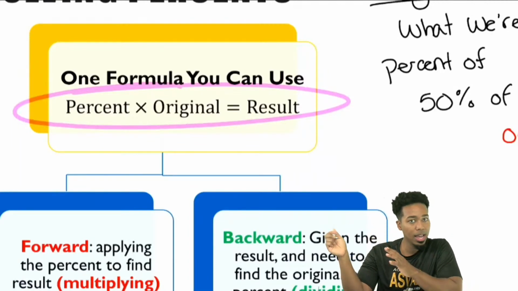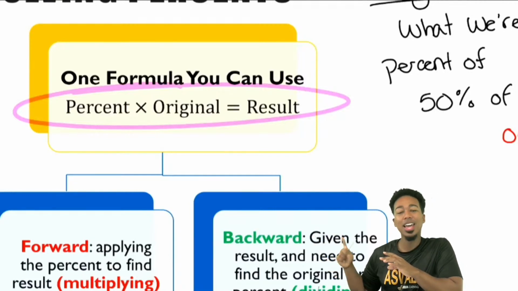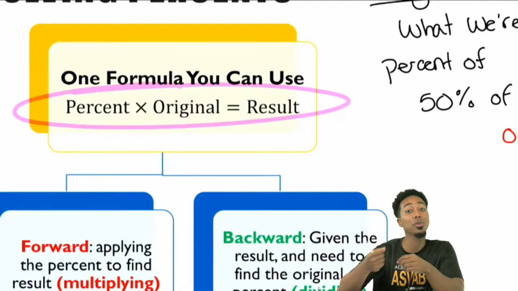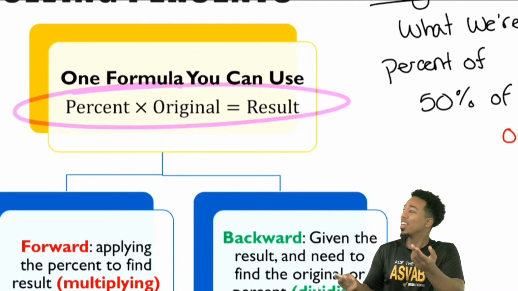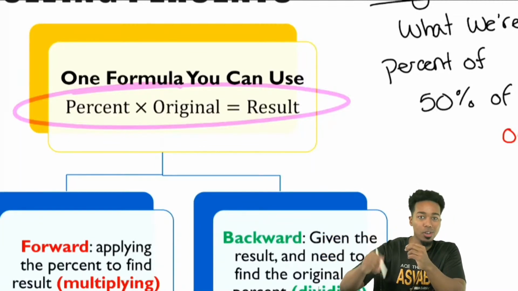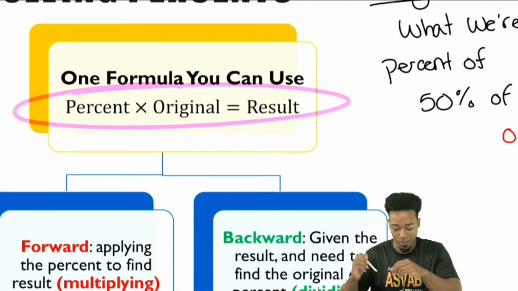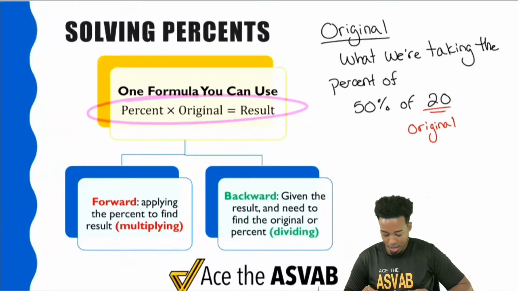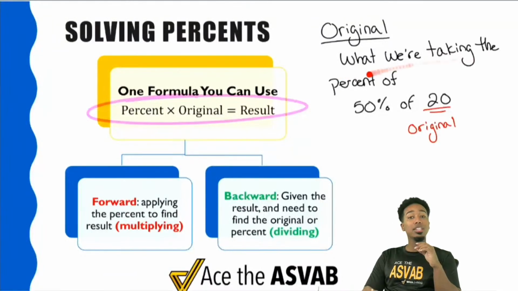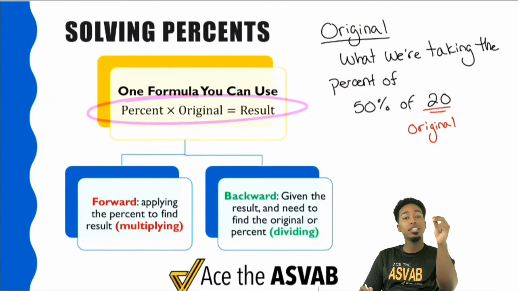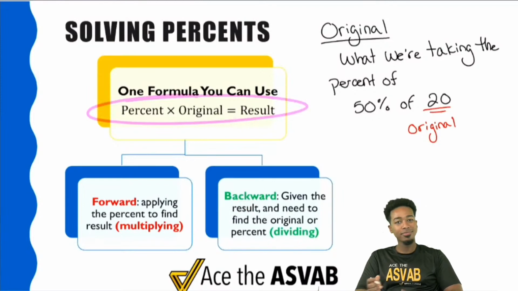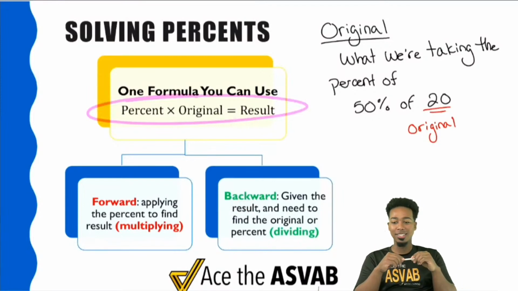And that's why I'm taking my time setting this up for you now. That way, when we come into class tomorrow and we start throwing in word problems, you'll be able to say, oh, yeah, that is the original. Oh, yeah, that is the result. Oh, yeah, that is the decimal or percent. Got to make sure we know that. So let me go and zoom on out again. And remember again, the original is always what we're taking the percent of. That's what we need to know there. It's going to pop up in a few moments. That's really it. Working forward, we're multiplying. Working backwards, we're dividing. And it's just going to be a nice practice in here today.